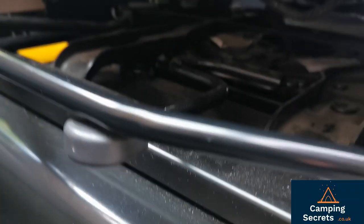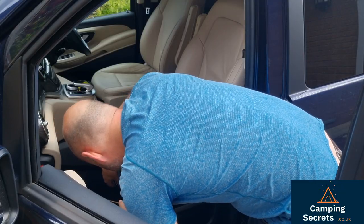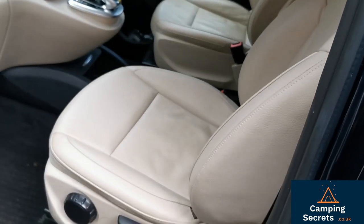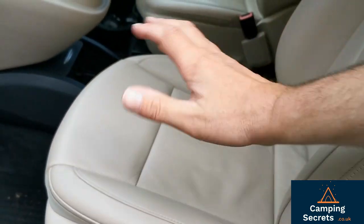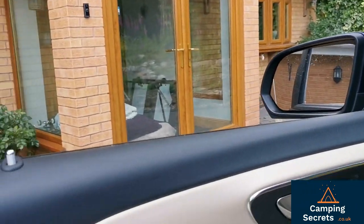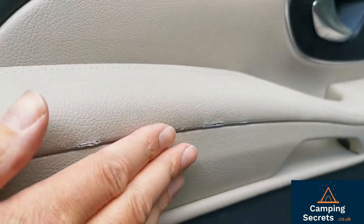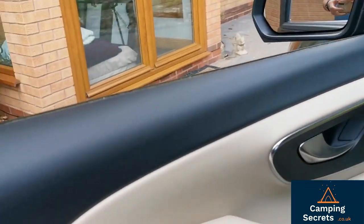If we go under the chair here, we can see this little catch — it's a little lever, and once pulled it enables you to turn the chair. You'll see that it can catch, so you can't actually rotate it freely. What you find with the Marco Polo is you've got to do a bit of backwards and forwards motion to make enough room to turn the chair around, and you really do need the door open to do this. We have tried turning the chair with the door shut but it was a very tight squeeze and started peeling back the leather on the armrest.